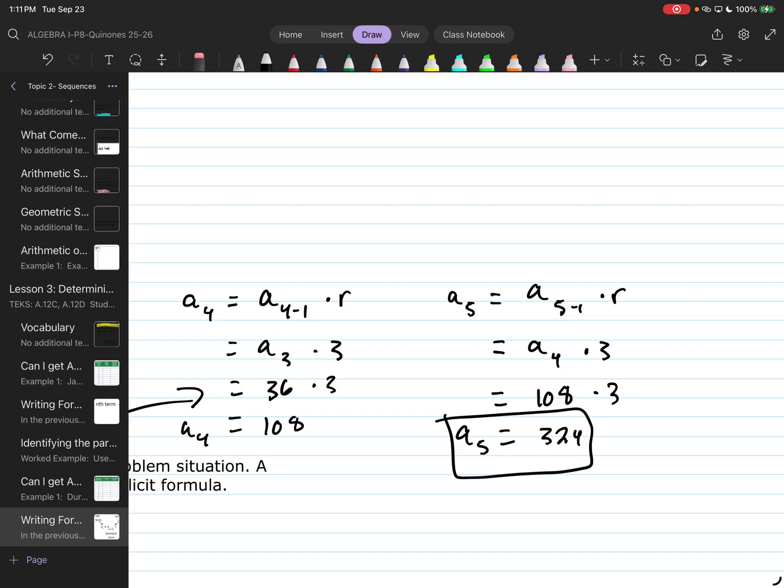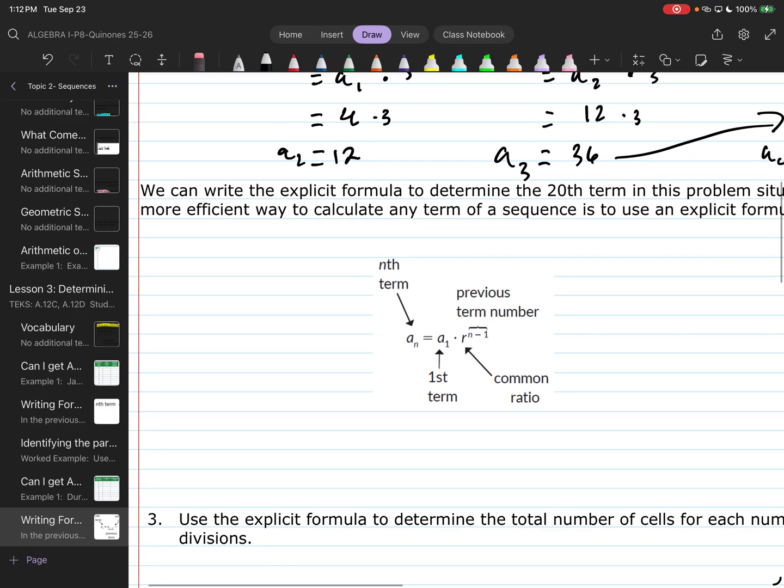Using the recursive formula. But imagine, everybody, what have we been doing? We have been having to reference back to the previous one, right? What if we can expedite the work and just calculate the 20th or the 100th without having to sit back and recall it? Again, this is what we call the explicit formula. And we're going to break it down. Are we ready?